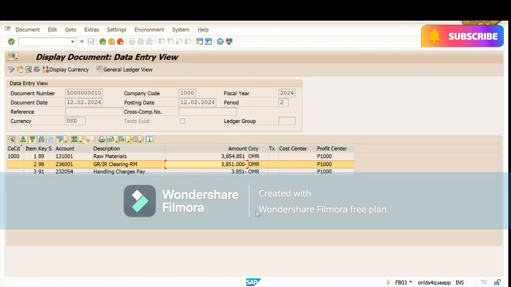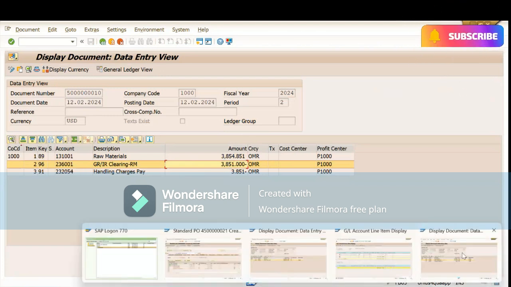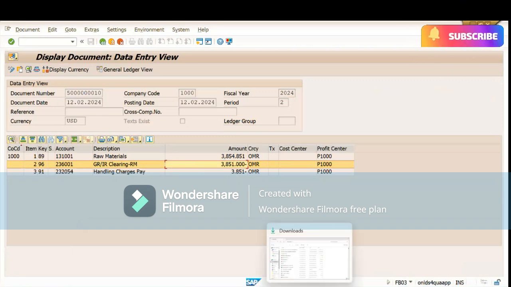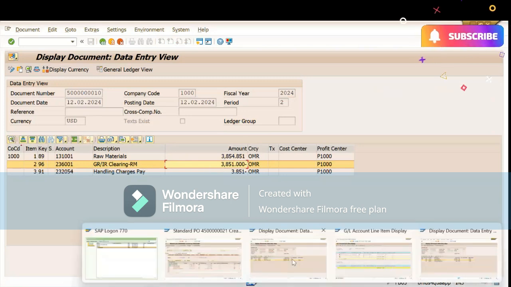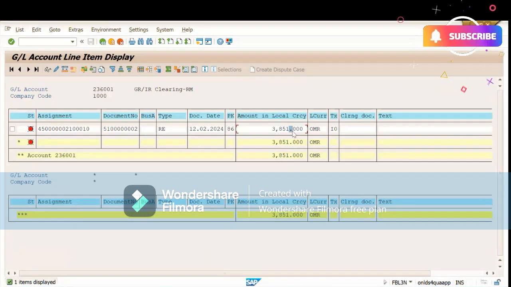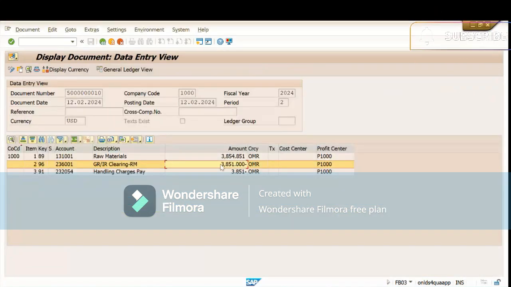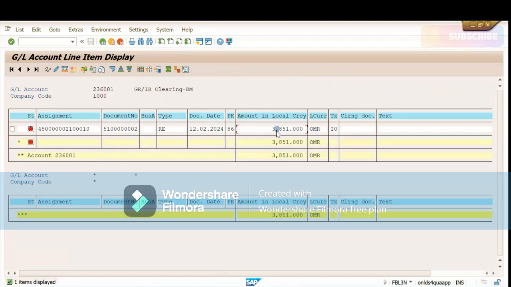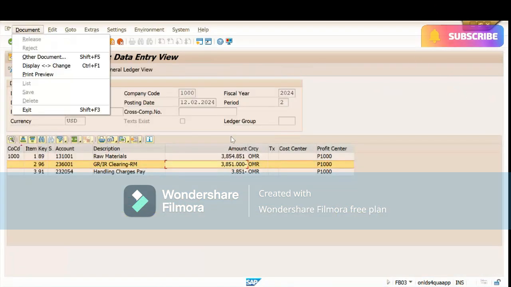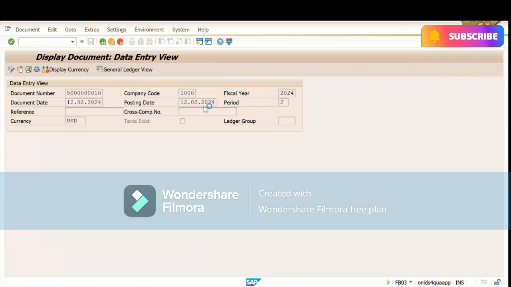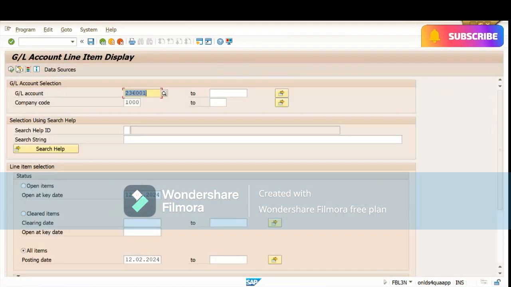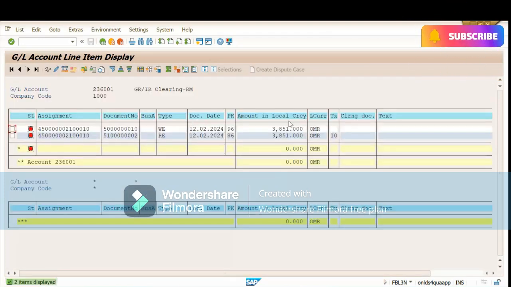Previously, when we raised the invoice, how much did we have in the GRIR account? This is the document AB03. Yes, that's correct, the GRIR account. 10,000, 3,851. This GRIR account is going to settle. Can you go back? Close this one and open again. Just click on the back arrow. Now click on execute. Now you see the GRIR account is going to settle down when we receive the goods, 3,851, 3,851.